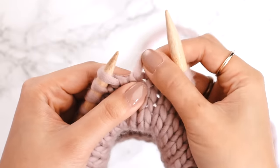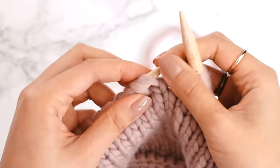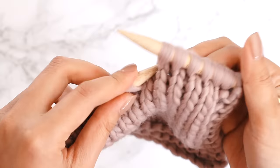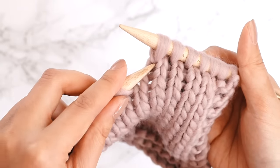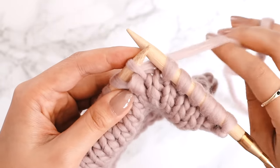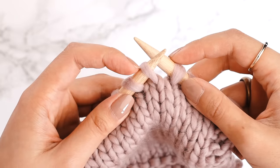So let's take a look here. Here's the stitch. This is the right leg and it should be in the front, and it just was, okay? So let's do that again. I'll take my left needle and go directly into the stitch below my active stitch. So I'm just kind of stabbing into it from the front to the back like this, take my needle off, and then pull my working yarn loose, and now that stitch is on my left needle and the right leg is in the front, okay?